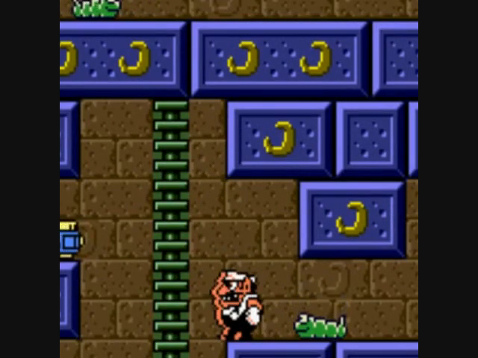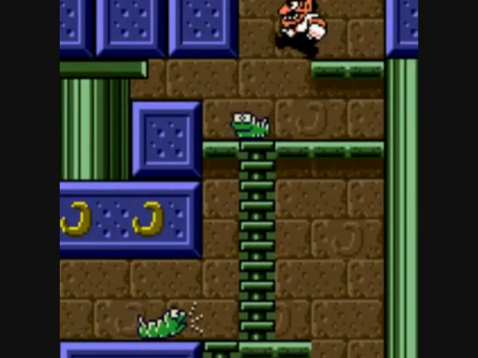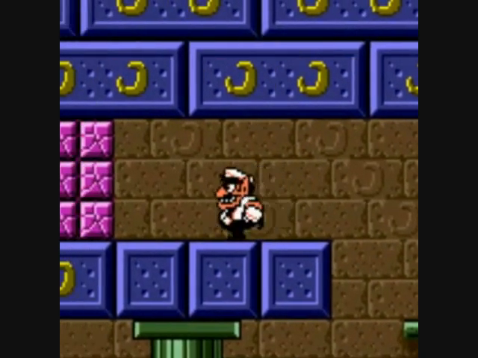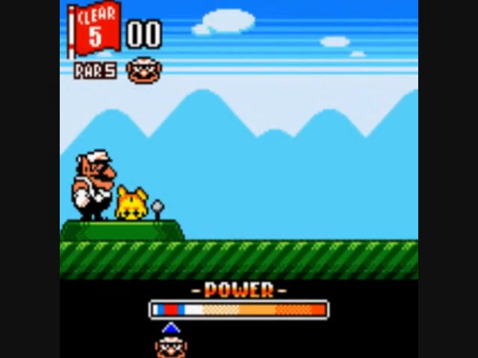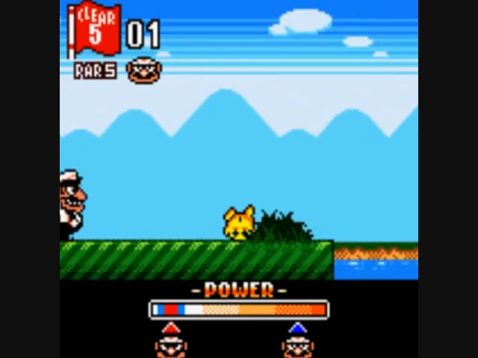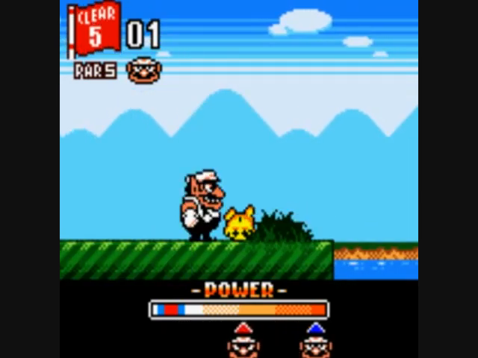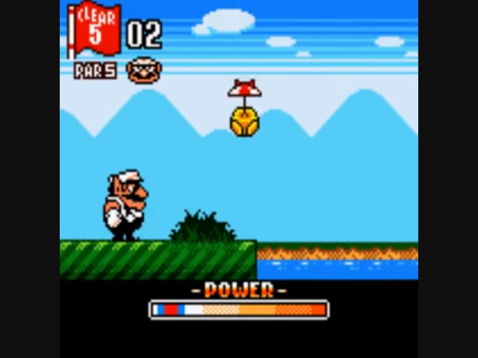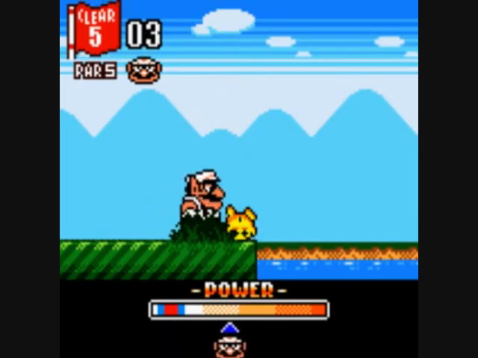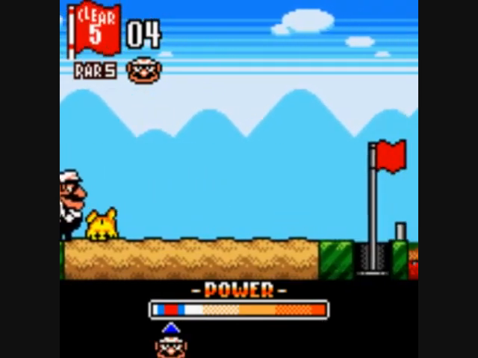Oh good, that was lucky. Right, go away. It's up here again. Alright, there's that. I better do that now, just in case there's a coin behind it. Oh, it's close. Just made it on the green. I'm not gonna make it. No, I can't make it.